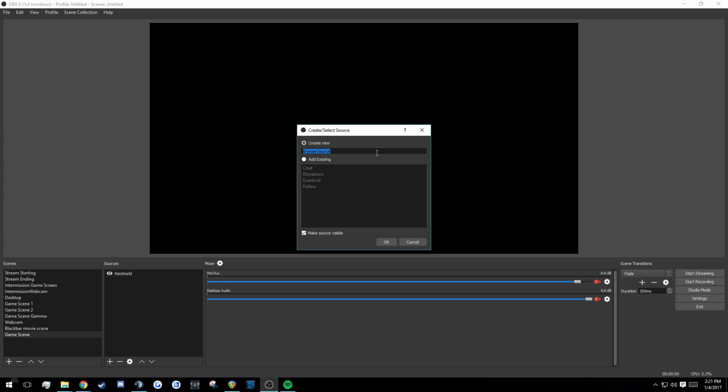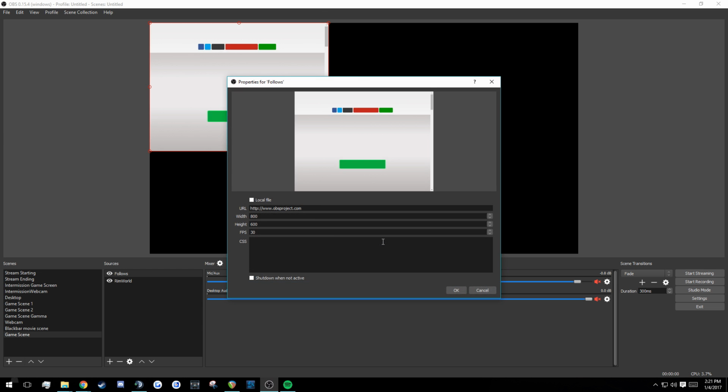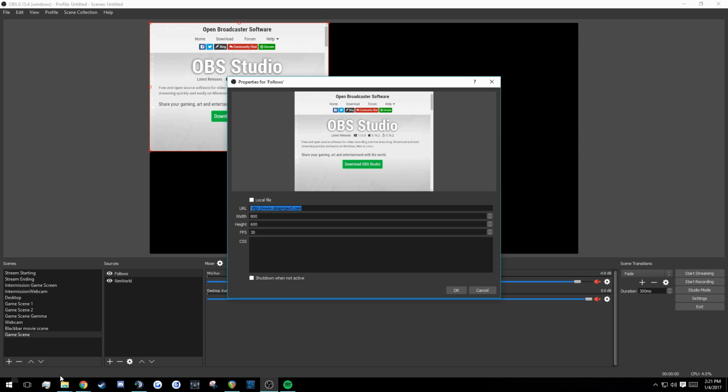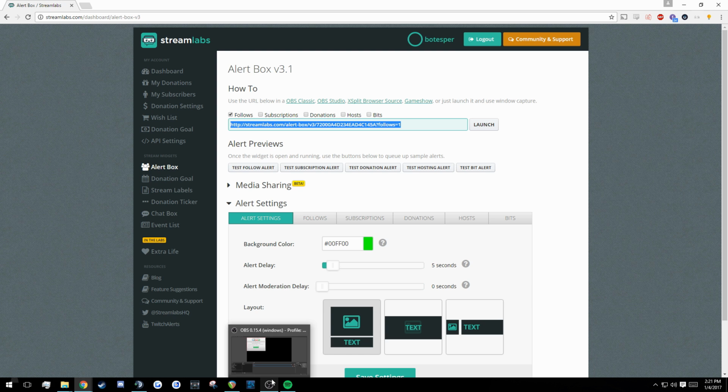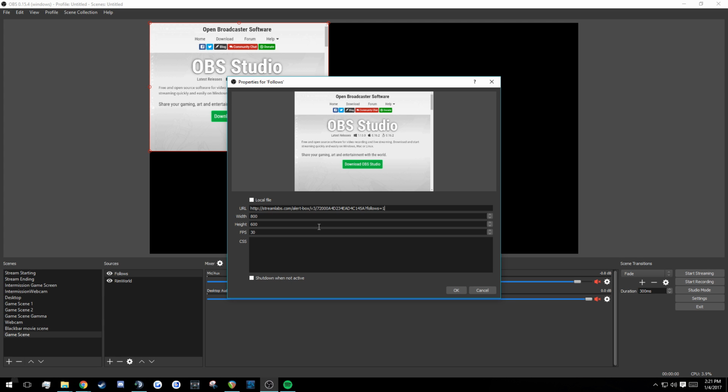So you're going to go to a browser source, and let's say I want to create a source for follows. And you will have to put the link in. So untick this and make sure that you're only clicking follows. Copy and paste that, and then you go in here, you paste that, and depending on the art or overlay, whatever you choose to put in, you're gonna have to put in the dimensions of it.